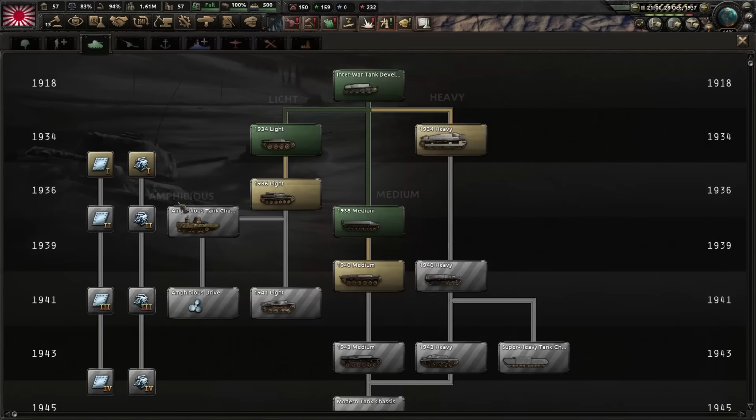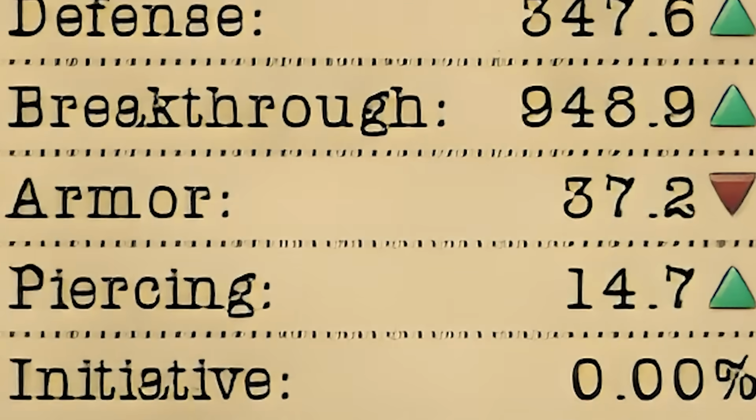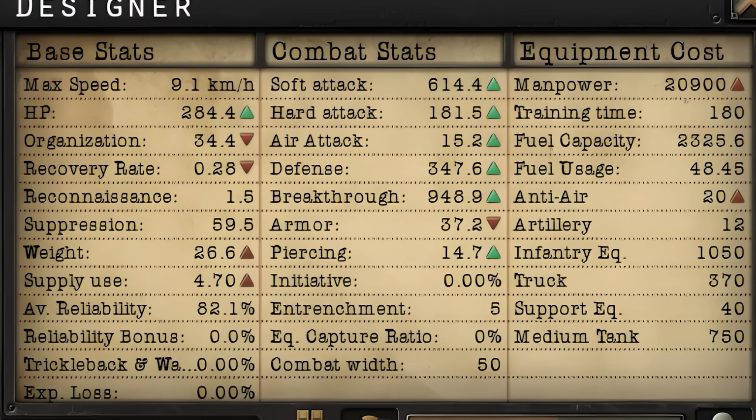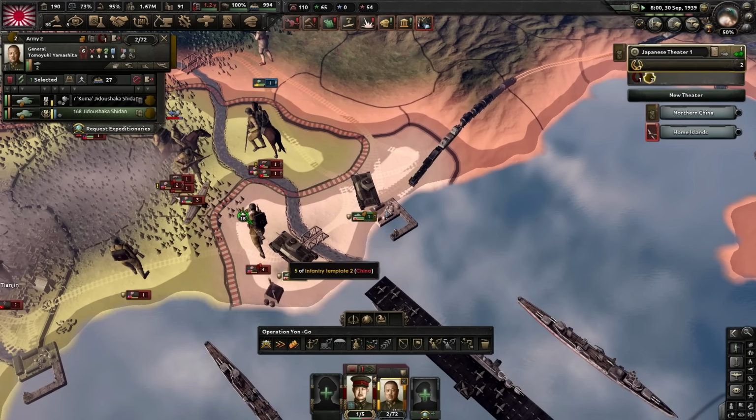Almost 1 year into the war and basic medium tanks are researched. This will be a turning point in the war, thanks to the medium tanks' armor, speed, and their superiority in basically all other stats. Both divisions are converted to this template. Let's start going on the offensive.